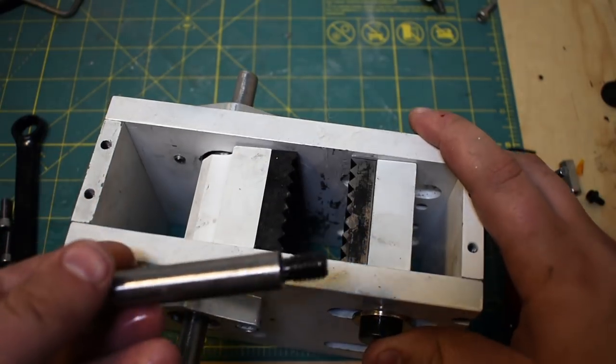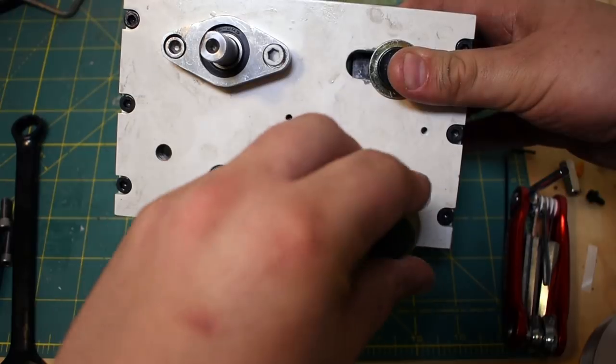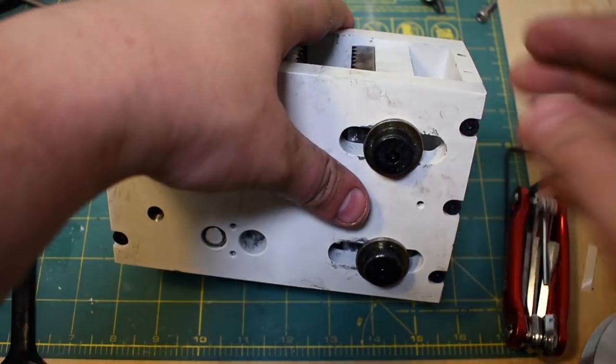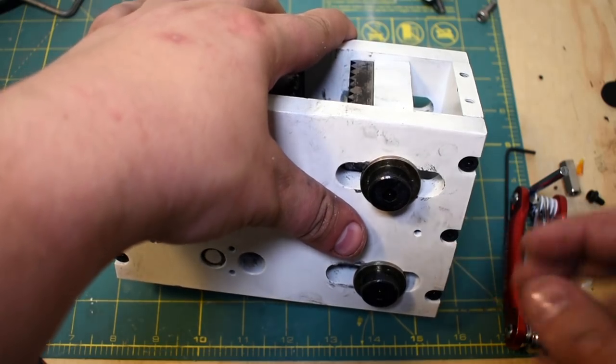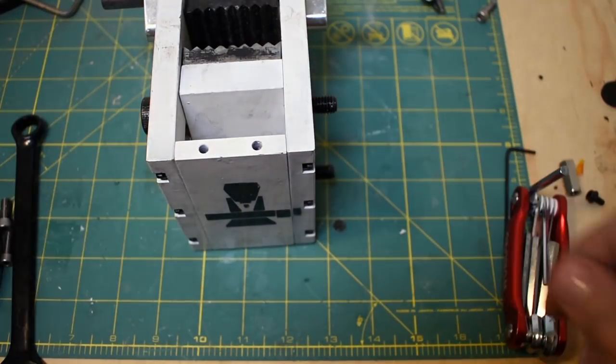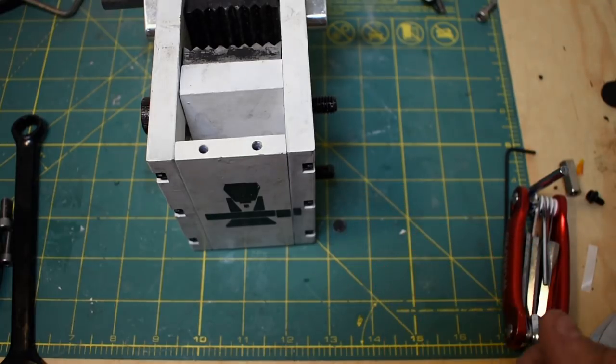There is a correct side for the head versus the nut. The head, remember, you have to access with an Allen key, so you stick out a little more. So that's got to be on the pulley side. Whereas the nut side goes on the flywheel side, because you can reach in behind the flywheel with a wrench.